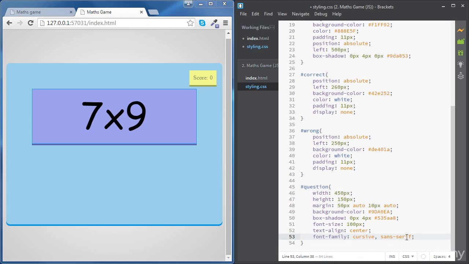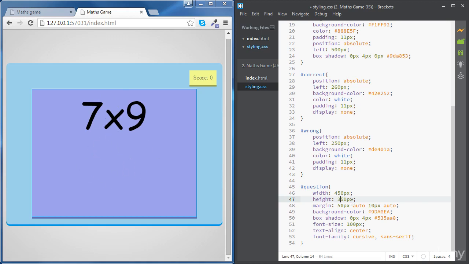So if cursive doesn't work, then we're gonna go for sans serif. All right. If the height was bigger, so for example, if you had 350 for the height, then text would appear at the top, and we'd have used the line height property to adjust text in the middle.